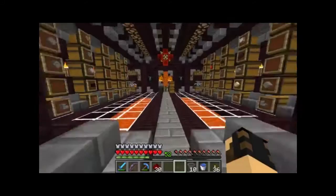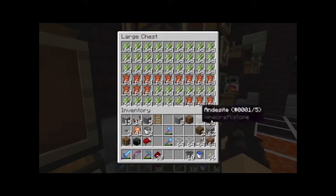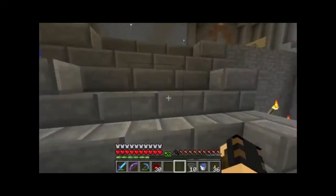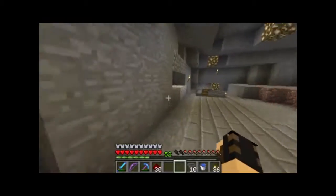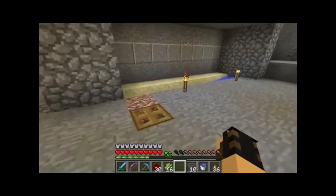I promise we'll be getting back to work on the library really soon, because I think we finally got enough. Should only need 16. Got enough bookshelves and stuff. Hopefully. If not, that's why we're doing the farm real quick, just in case we don't have enough. This way we can actually have some growing while we work on the building, because the building's gonna take a while. Big massive circle, 2 stories wide. Yeah, it's gonna be an experience.